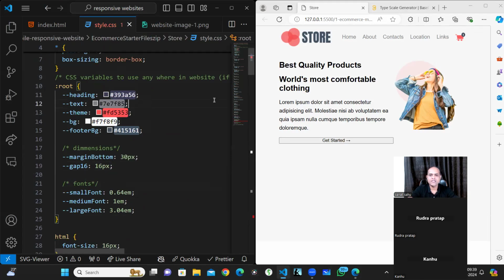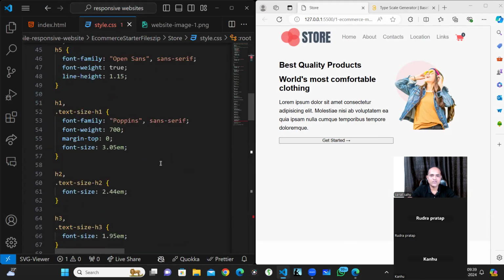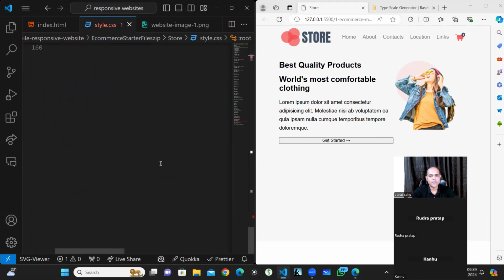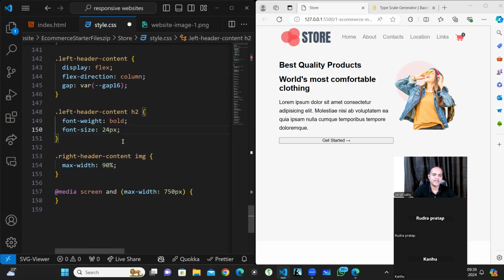Now if you see here, the second one, this particular header is of larger font. This should be smaller. I made a mistake. This should be a smaller font and this should be a larger font. So let's do that first. Now I don't need the margin bottom, right? Because I've already used the gap.